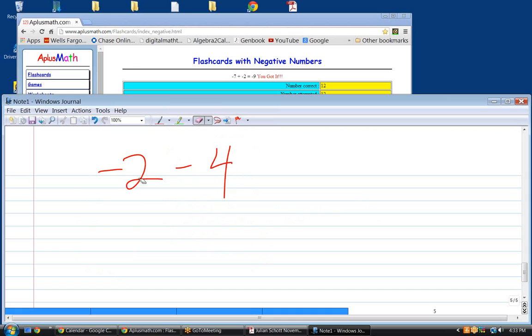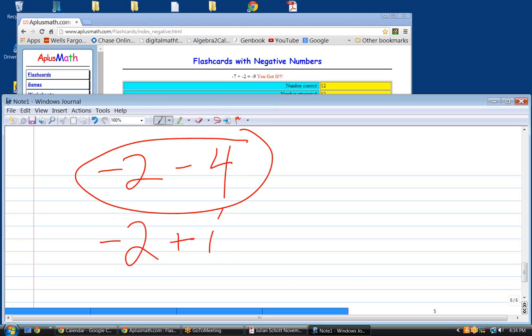And that's no exaggeration. That, for some reason, mystifies a lot of students. I'll tell you why it does. It's because that's a negative sign, that's a subtraction sign, and people get them confused. In other words, all they see is a dash and a dash, and they think they're both negative signs. But then they get confused, well, if we're subtracting a -4, that's what happens, I'm convinced, in most people's heads. So always know that this problem is a -2 subtracting a +4, which we solve by making it a -2 adding a -4.